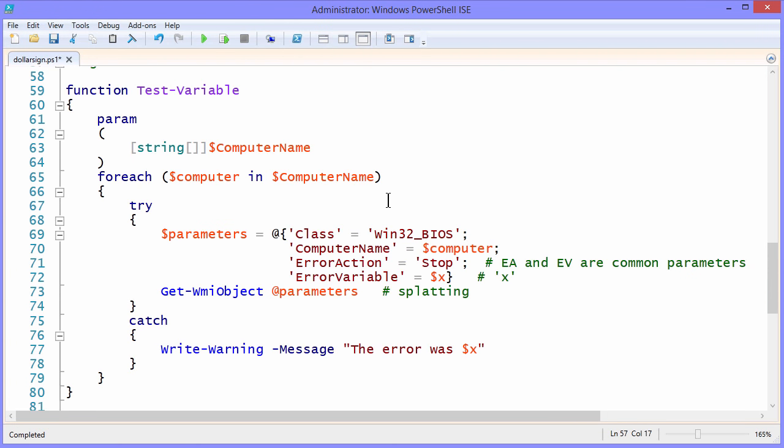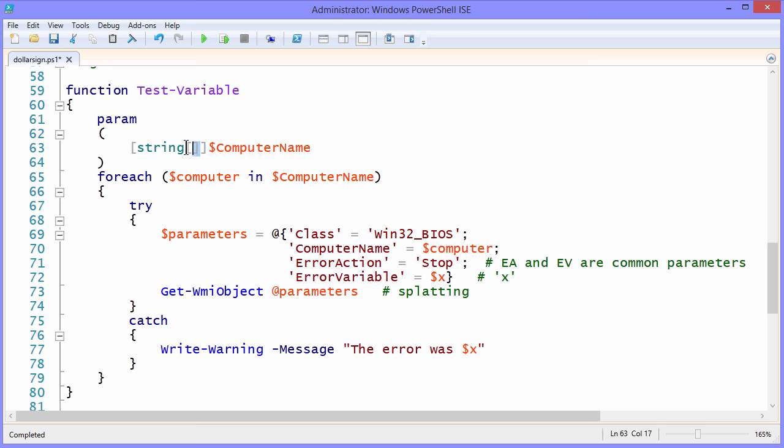I create a simple function called Test-Variable that has a single parameter that uses the string data type. Remember I mentioned that PowerShell variables are normally dynamically typed. In other words, the PowerShell parser takes what the variable's value is and decides on a data type based on what it is. You see, if you use a number without quotation marks, it's going to normally be stored as an integer, for instance, but we can use what are called type accelerators to specifically tell PowerShell which data type to assign to each variable.